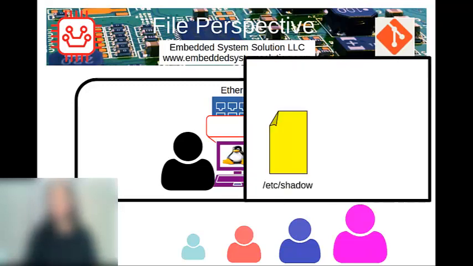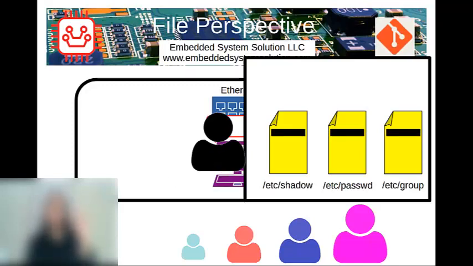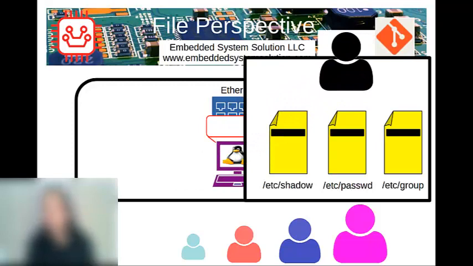In terms of Linux, to understand this fully, there are three files you must modify for every single user you add: the shadow file, the password file, and the group file. To fully add a user, you must modify all three files. Here you can see the computer admin has a section on each file that covers him. He's the only one that can modify these files; nobody else can.